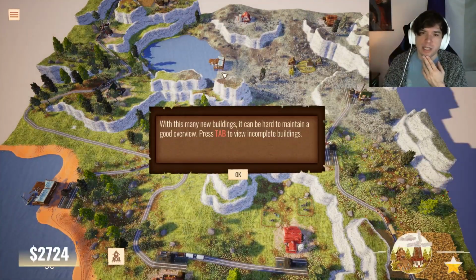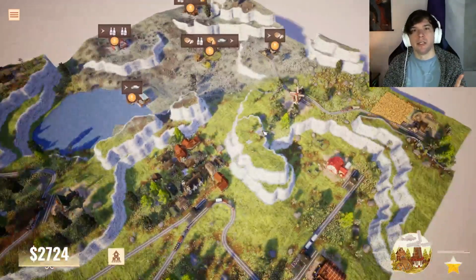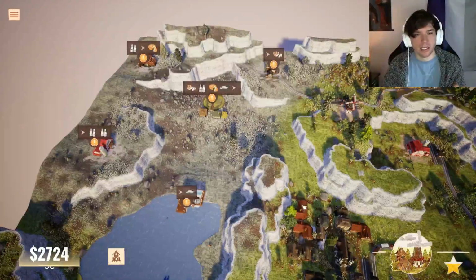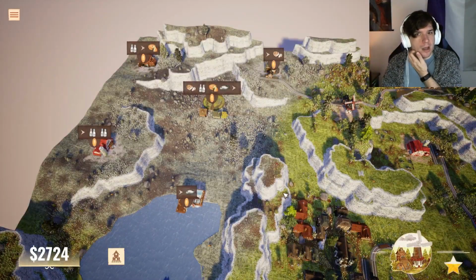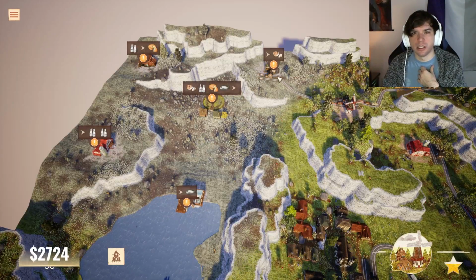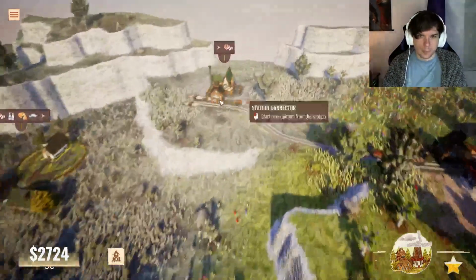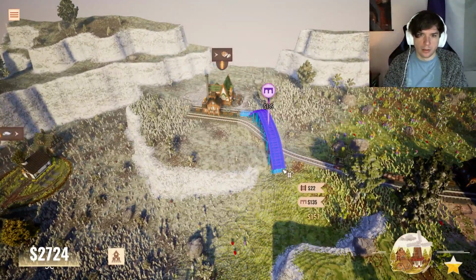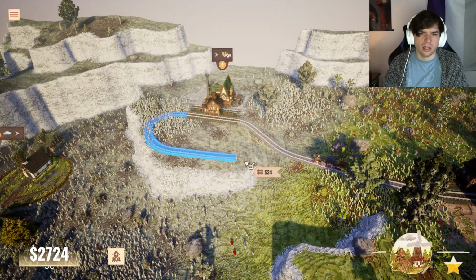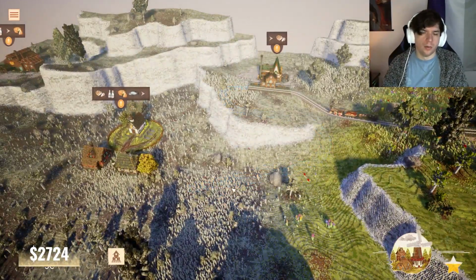This many new buildings, hard to maintain a good overview. Press tab to view incomplete buildings. Alrighty. So we need to go about this in a logical and sensible way. Yeah, there's that issue I was talking about. It's just so much. I knew it. I shouldn't have done it right there. Okay. You, building, how do I... I guess I'll go around that way. No, we'll leave you there for now.